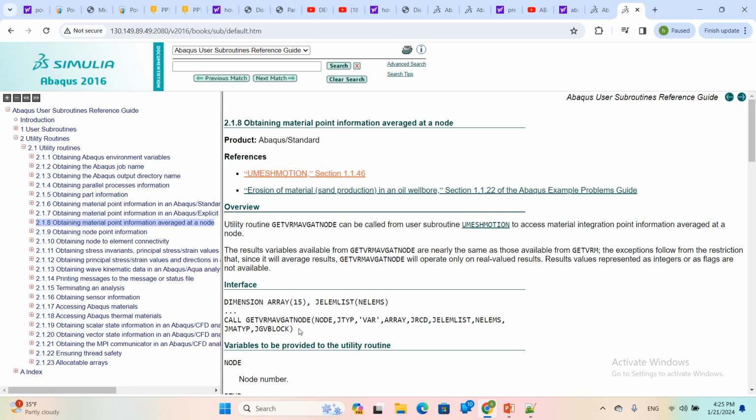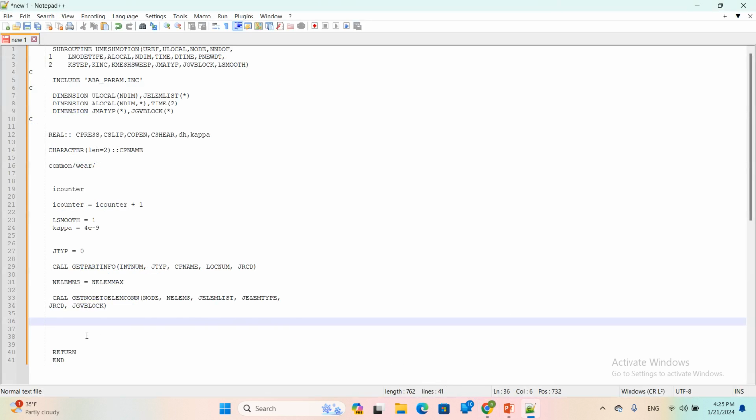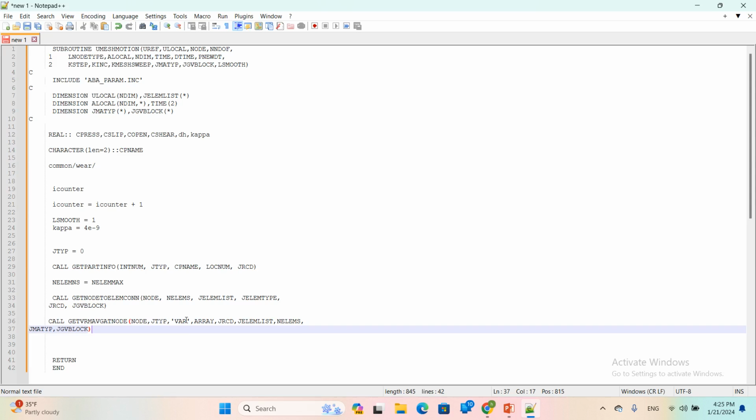Okay, so we choose this command, Control C and Control V. Instead of wear, we write C press or C slip for contact stress or contact displacement.